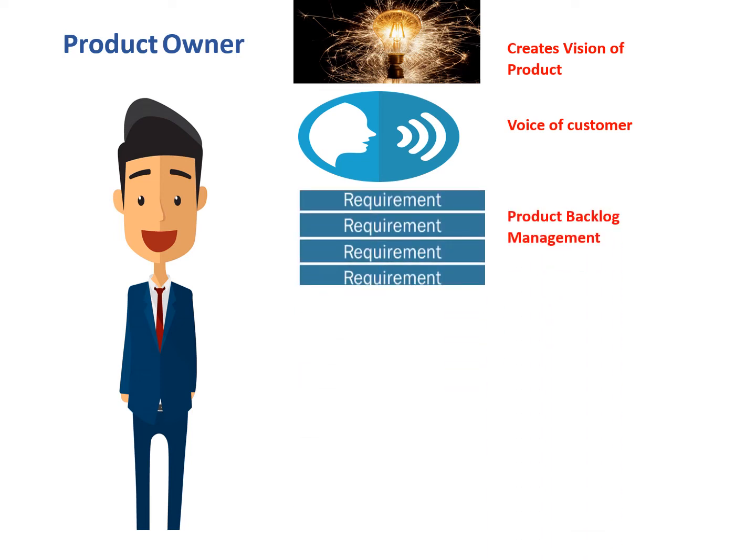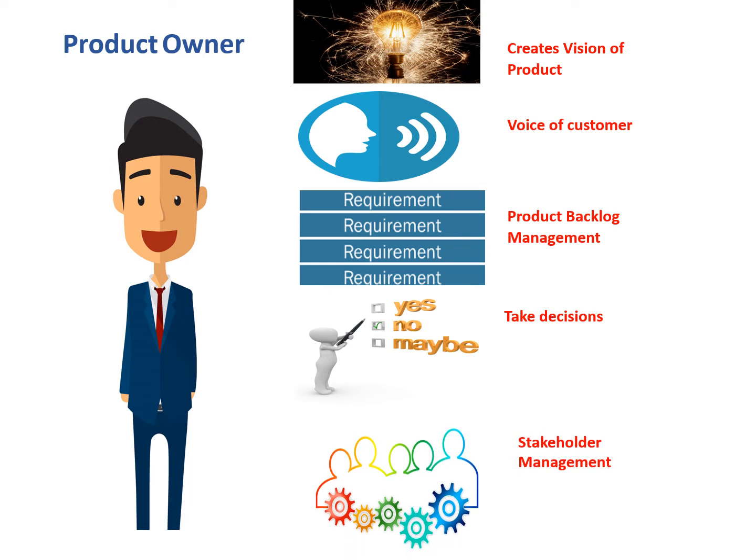Product owner is the sole responsible person for managing the product backlog. He manages the product backlog and ensures that everyone knows what is in it and what the priorities are. He should be empowered to take decisions on what should be added or not added to the product to be able to maximize value delivered by the team. Also he should be able to work with the team and stakeholders and also sometimes say no to the stakeholders.